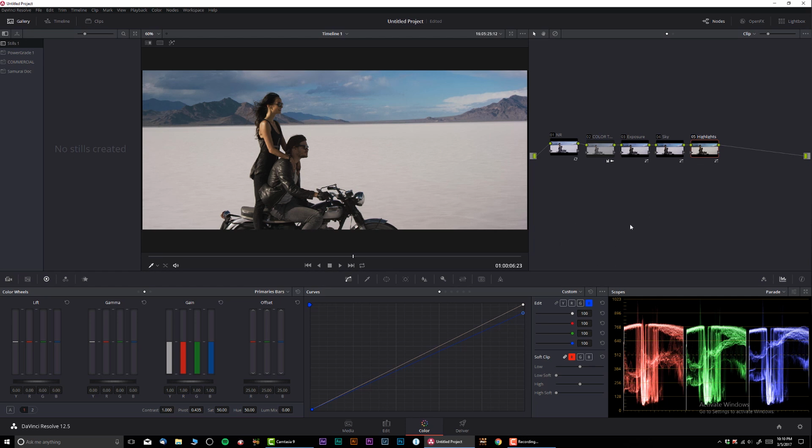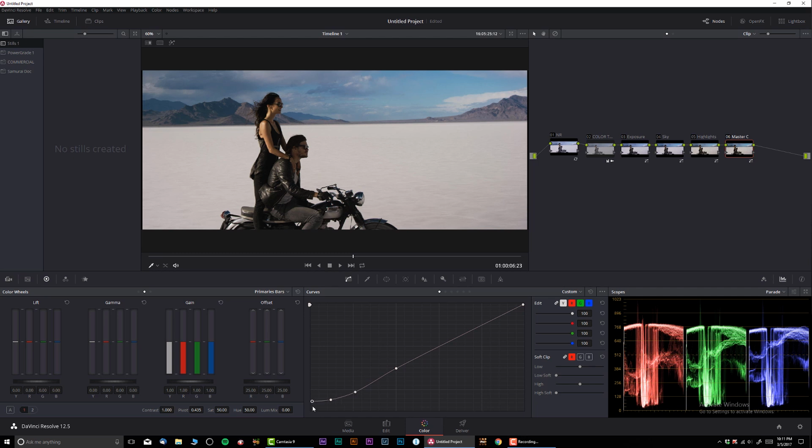Now, let me play more with the contrast. So I'm going to create this node and I'm going to call this master, master contrast, and let me gang everything back together. And let's see what I can do with the contrast. So let me have a point here, a point over here, and let's do a point over here. And let's see if I can play around and sort of only affect a little bit of the blacks.